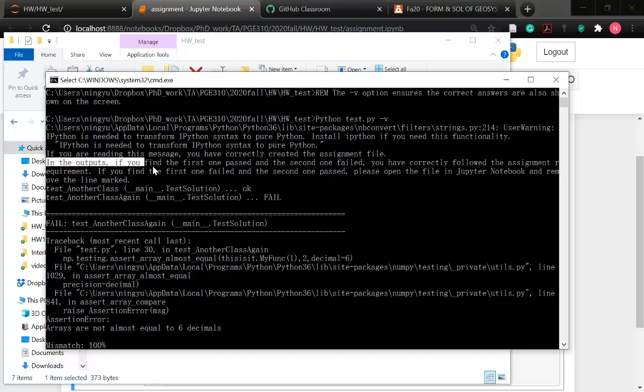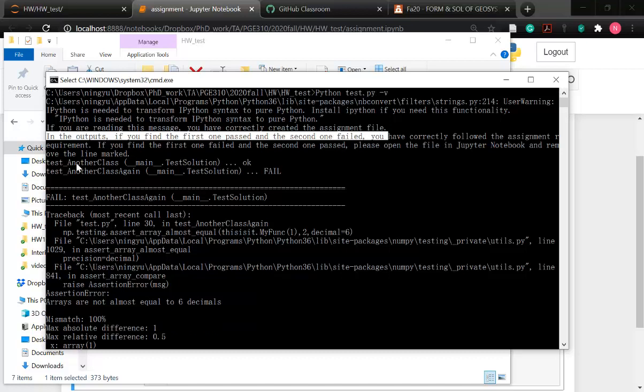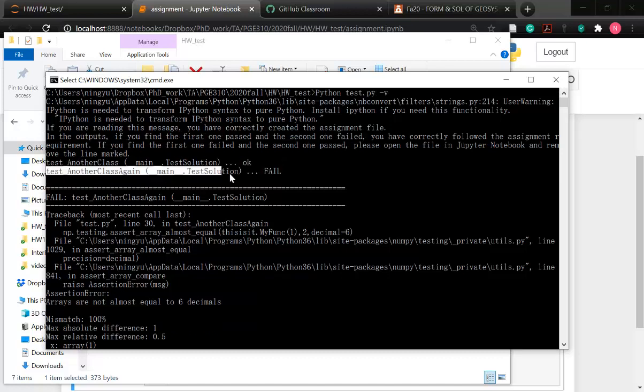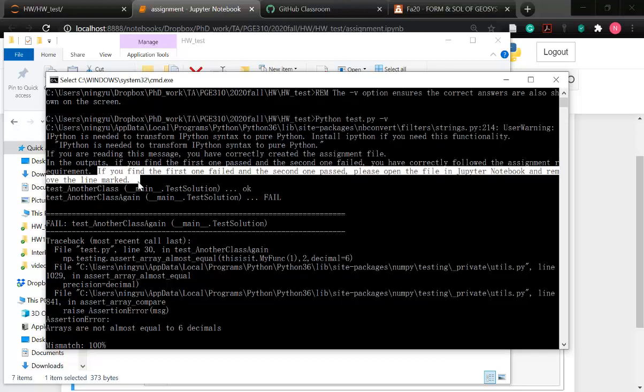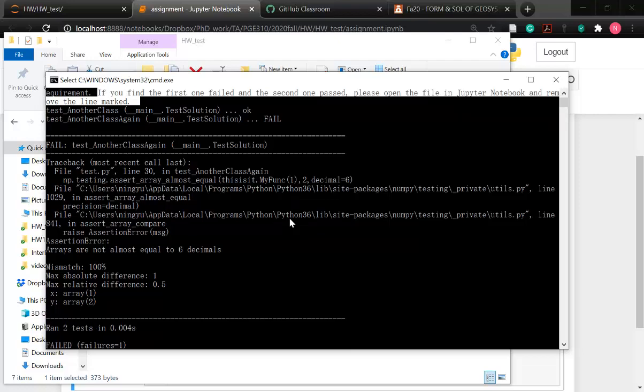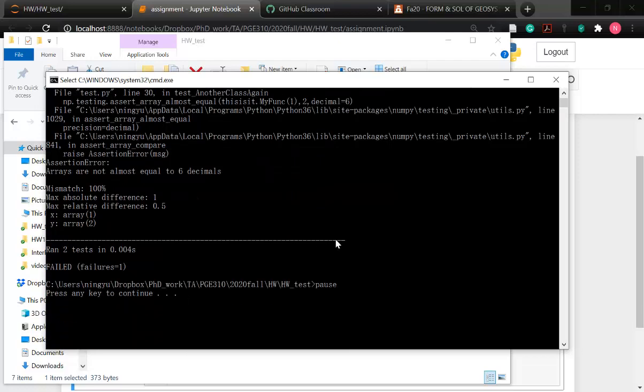And the outputs, if you find the first one passed and the second one failed, you have correctly followed the assignment requirement. Let's see. Okay, the first one passed, the second one failed. Nice. It means we have passed. If you find the first one failed and the second one passed, it means you forgot to remove that line. So congratulations, you have correctly created that file.